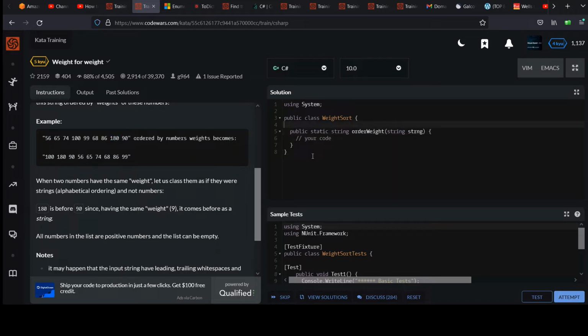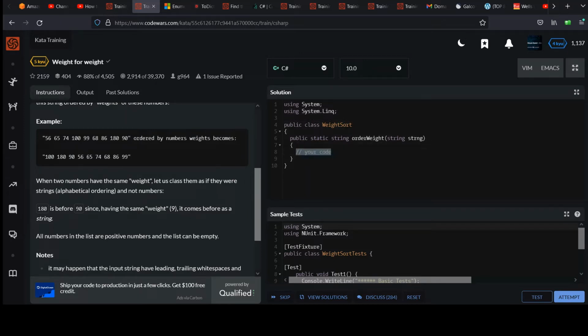So I'm gonna clean mine up a little bit here. You go ahead and knock this out and come on back when you're ready. I'm going to use LINQ for my solution. I think it works really nicely here. It's not forced. And they've got some very helpful methods for doing this sort of thing.